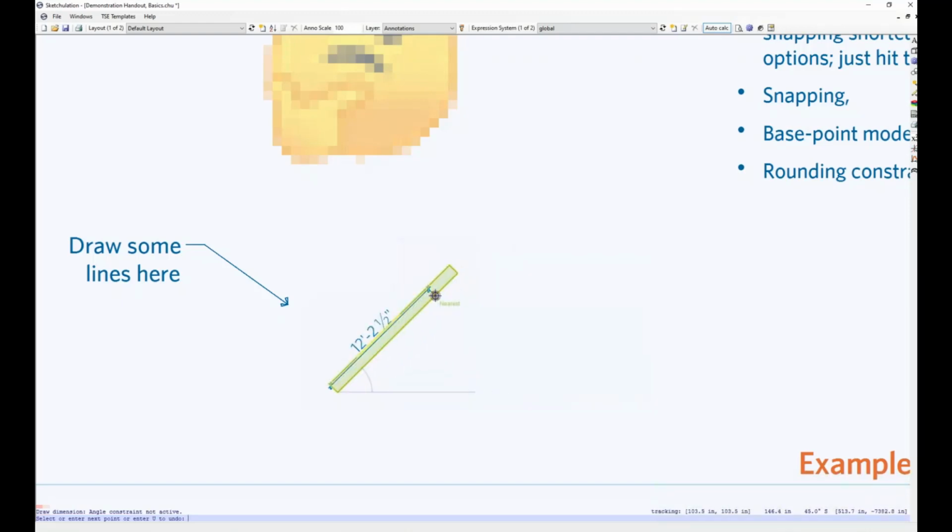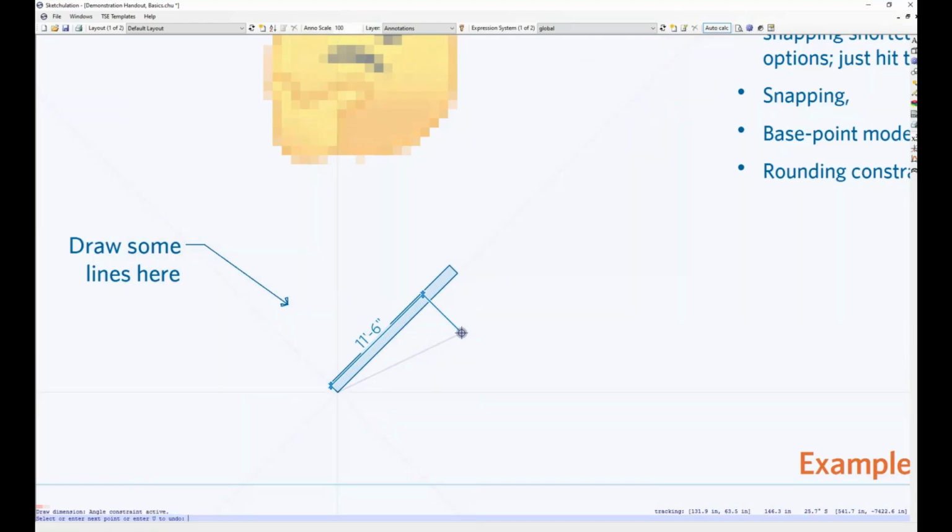As I'm drawing here along the line, you'll see that it's lighting up yellow, and it says nearest in little greenish letters. Right now it's snapping to the nearest. It's going to sit right on the nearest point of that line, nearest to the cursor. If I get close to the end, it's going to snap to the end point. Again, this is illustrating object snapping or entity snapping.